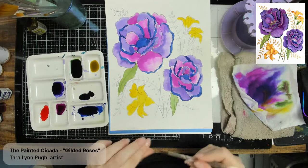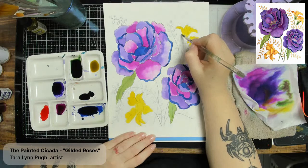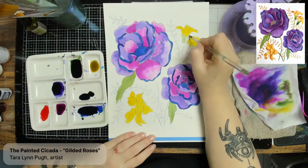All right, now I'm going to add some of this pigment to my paintbrush, but I'm going to offload it so that it's not drippy, drippy wet. Because now I am going to come through and add the green on these stems up here and pull my stem down.